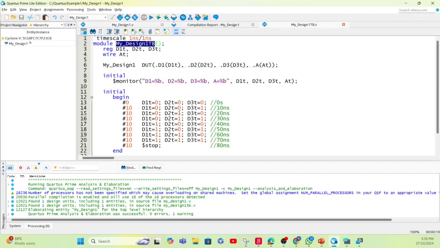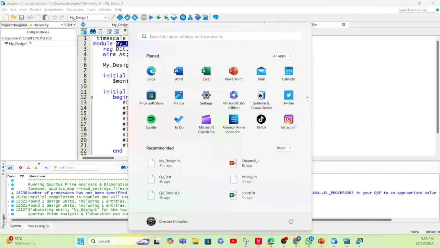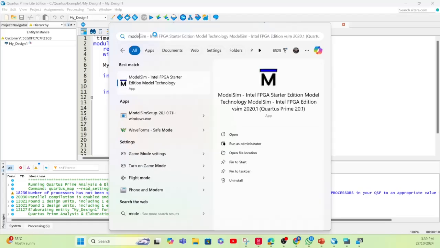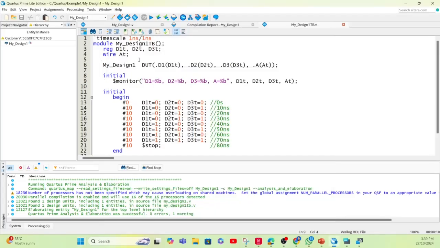So to run the simulation, we need to use the simulation software, which is the ModelSim. Right? This is the ModelSim. So you can run standalone here by launching this ModelSim, or you can run from Quartus.